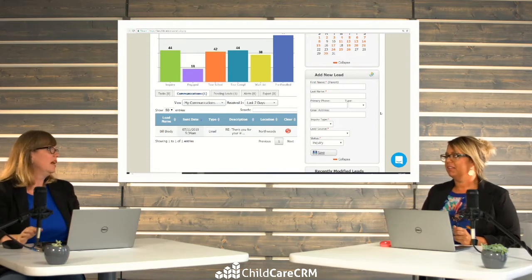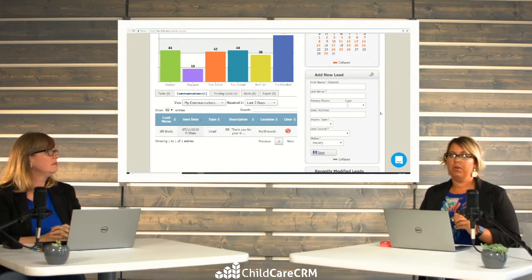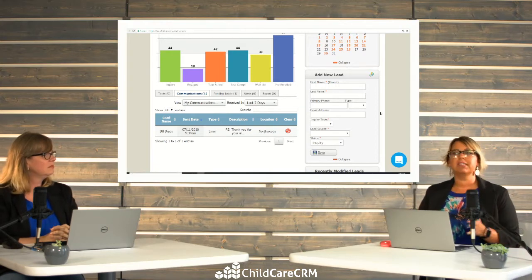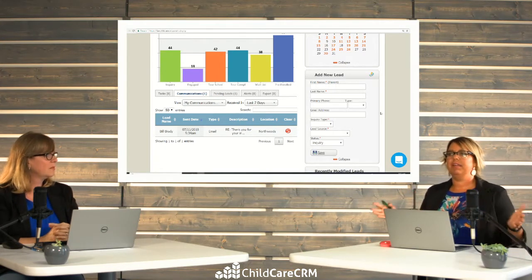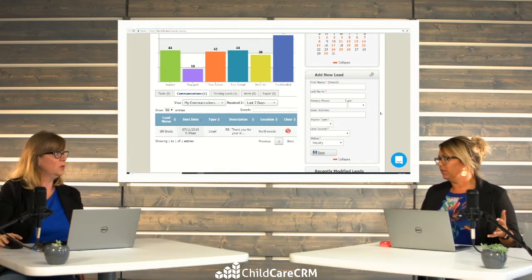Sure. And that's a pretty simple one. You have to request for it to be turned on. So again, if you have passed the preparedness checklist and you are ready, you need to send an email to support@childcarecrm.com. So Lisa, tell them what sending that email does. Even if they send an email for something outside of this, I think it's a valuable lesson here. Of the support? Yeah. If you email support, what can I expect from that?